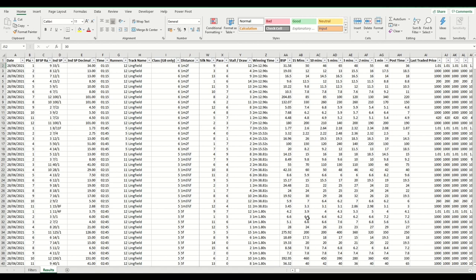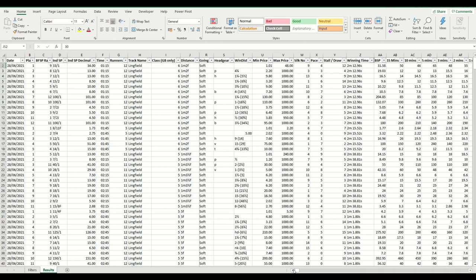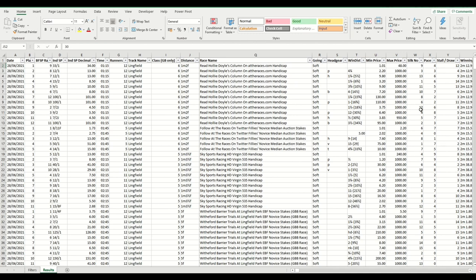So aside from the odds, we have some basic data regarding the results of the race. You've obviously got to consider here that we are looking at results and races that have happened, whereas with the pre-race download file, you're perhaps selecting criteria and looking for scenarios to apply to races that are going to happen. Here, the race has already happened, it's a lag measure. You're after the event, if you like, but still equally useful when we get to the filters, and I'll show you why in a minute.